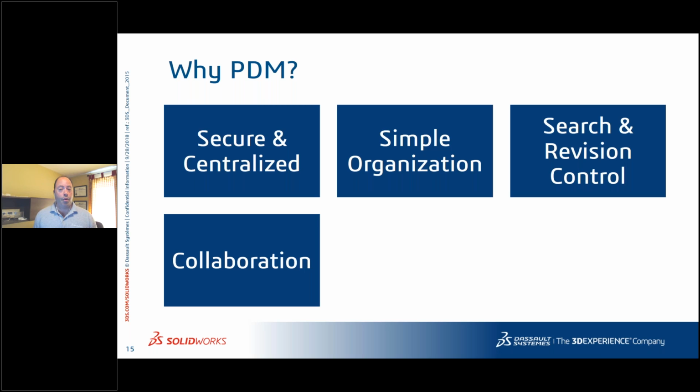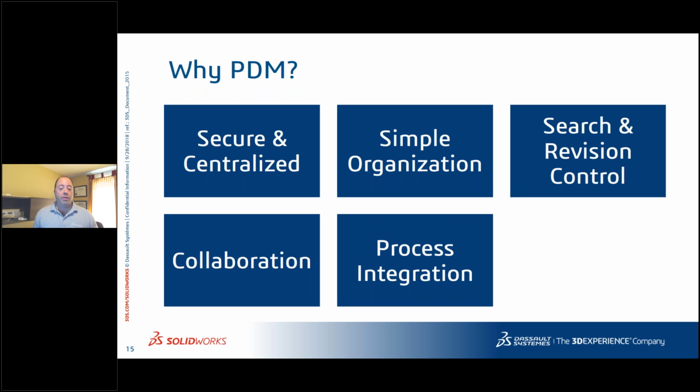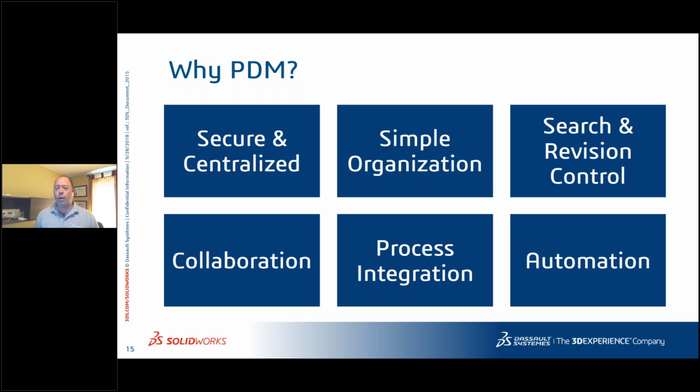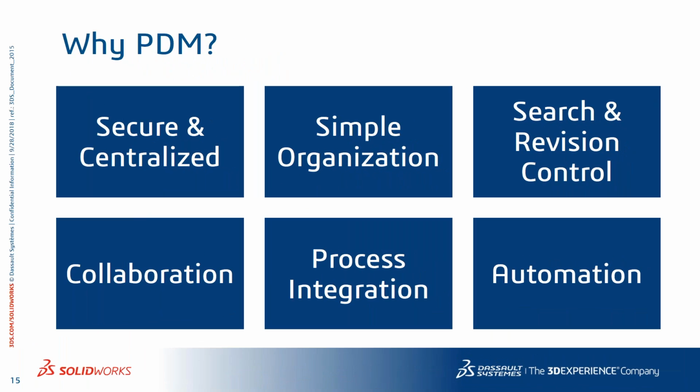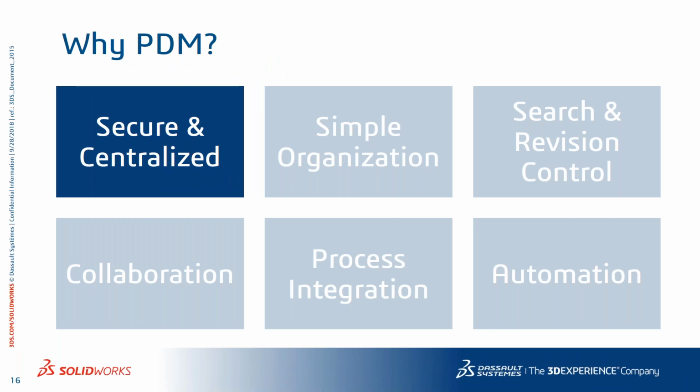Then we're going to talk about collaboration with other departments, but even for people outside the company, people traveling or suppliers. We're going to then see how PDM can actually be part of the whole process. For example, ECOs and ECM, change orders, change notices, typical processes that we integrate PDM into. And then see how we can automate all the different tasks an engineer has to do day in and day out. So let's start first with the secure and centralized data.